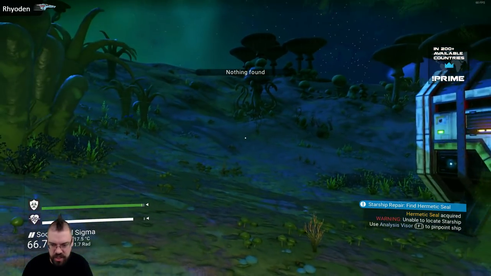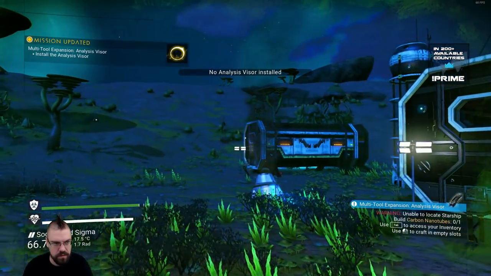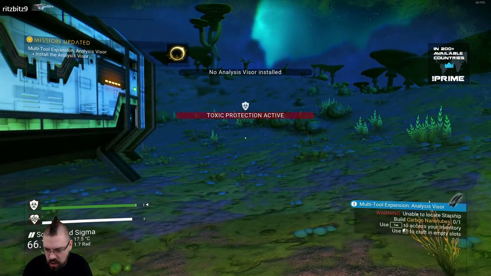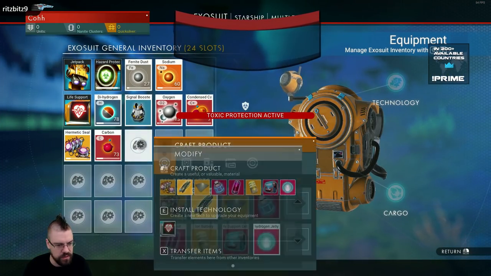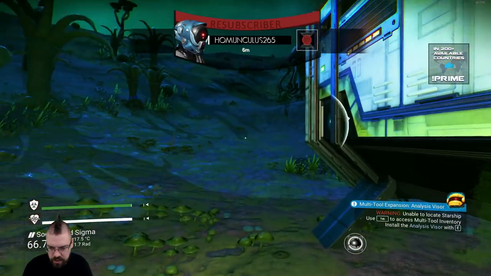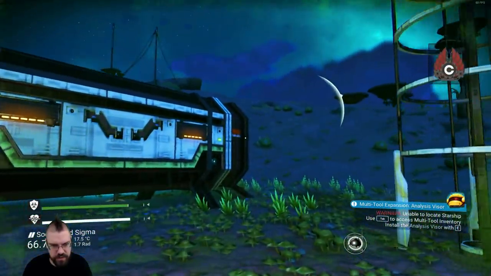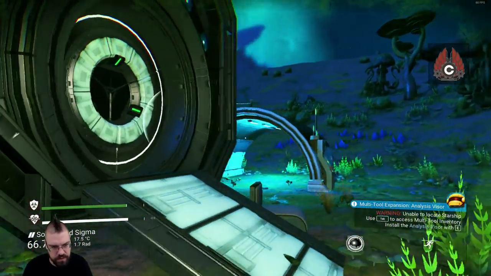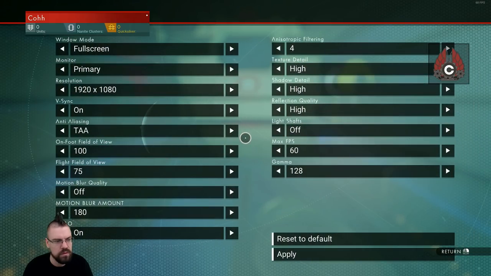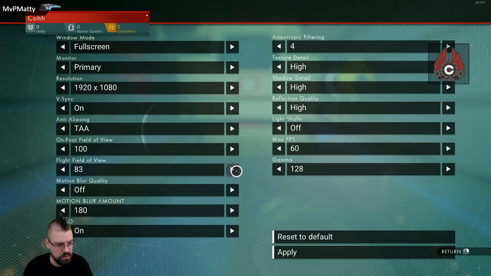All right, I think we're heading back to the ship. But, oh, use analysis visor F. Oh. Unable to locate starship. Build carbon nanotubes. Okay. Tap to access the multi-tool and install the analysis visor with E. Okay, let me get in my ship first. Or in this thing. Can I raise my FOV? Yes. Oh, it's maxed. Okay.